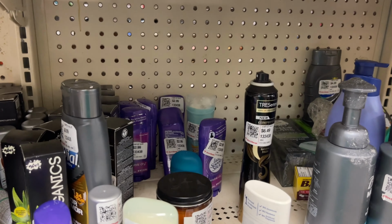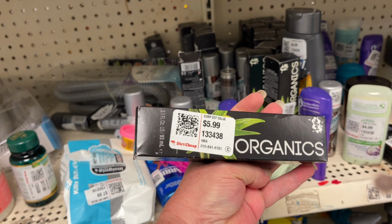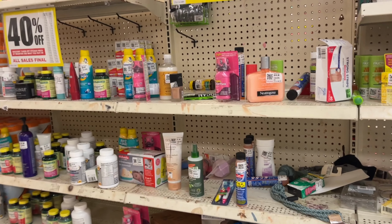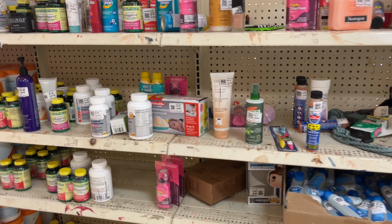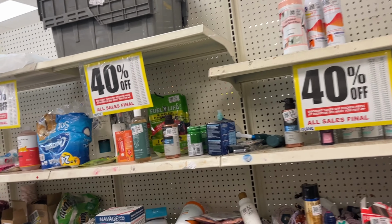Right now, it is not working very well for the HBA or the beauty products. Some of my items would scan, some would not. And like right here, I scanned that hand cream. Or the shampoo, I can't remember what it was called. I think it was a shampoo. Yes, 2 tomatoes. And I got approved. See, if nothing else, go through here, scan items, see if you can get approved for them.